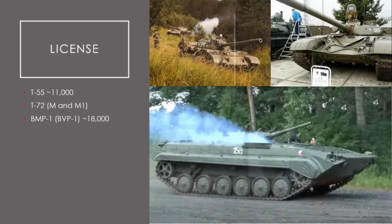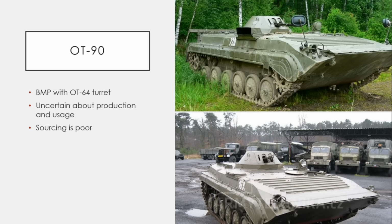Very frequently you will see things where, like on these BMPs, the turret is swapped over for something else. This is actually also something that the Russian Federation does with a lot of its older Soviet equipment, is they swap the turret over, for example, taking the BTR-80 and making it into a BTR-80A by giving it an autocannon, and new production versions that are a little more homogenized in terms of its design, but have the same equipment, is then the BTR-82.